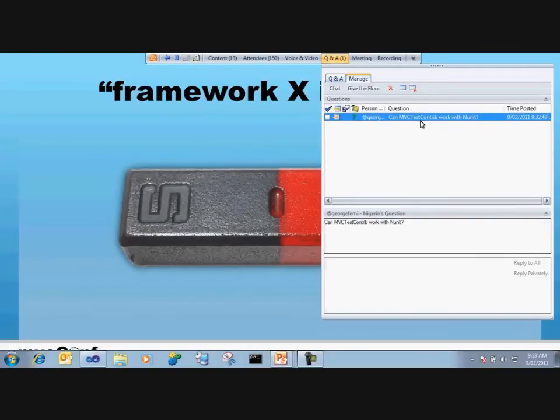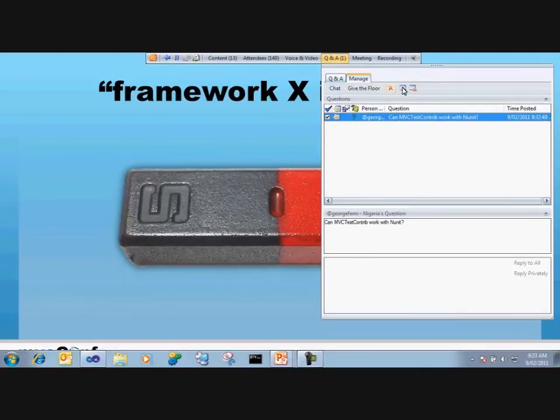Can mstest-contrib work with NUnit? No, it cannot. mstest-contrib explicitly takes a dependency on mstest to integrate with its results output window. If you're looking for something that's a lot like mstest-contrib in terms of the structure of the tests, I'd recommend looking at StoryQ. StoryQ is actually a great testing tool, and it's actually one of my inspirations for mstest-contrib. But I just wanted to take that and have some direct integration with mstest. So hopefully that's answered the question.